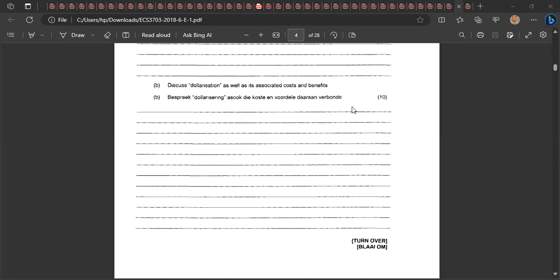Okay, no, that's fine. All right, so back on this one now, what would be the associated costs and benefits? So on the lengthy discussion that we had on this, sometimes maybe we need to think of this in terms of a country's sovereignty. I'm not really going to go into much detail because we do have these notes and it's easy to get this right. Maybe what will be difficult is identifying what dollarization is and what is not dollarization. And then obviously associated costs and benefits are just like she said, advantages and disadvantages.